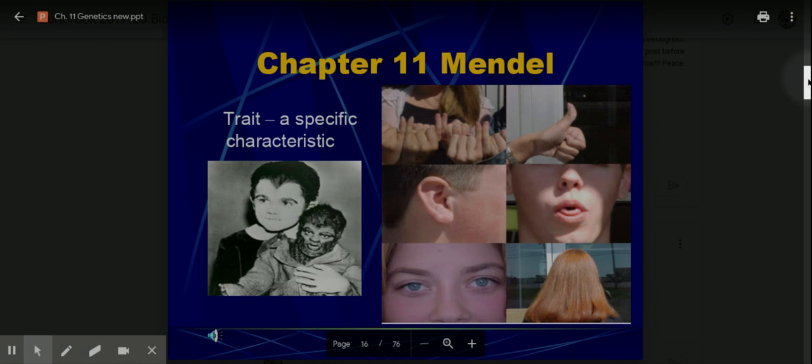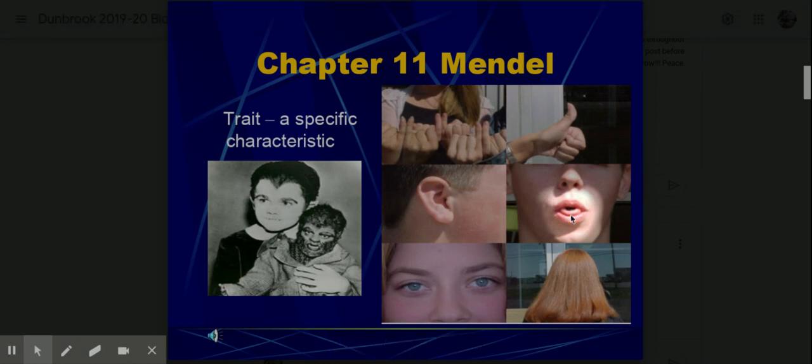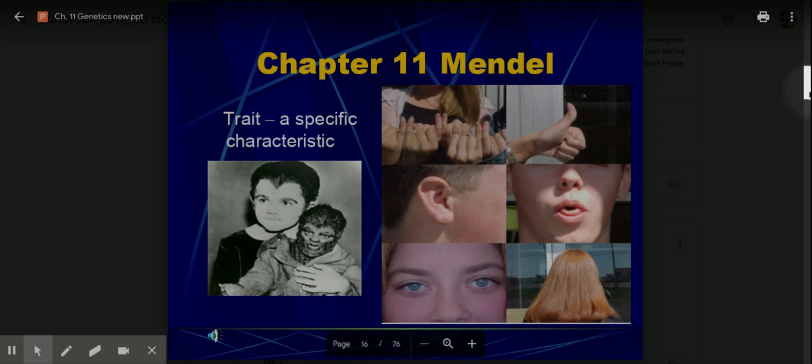Now, keep in mind, most of our phenotypes, that's what we physically show, are the result of our genetics, of our genotype, but also the result of our environment. However, some things don't have much to do with environment. For instance, whether you can curl your tongue or not is really 100% genetic. That's not something that can be learned if you don't have the genetic trait that allows your tongue to curl. But a lot of other genes are very influenced by environment as well.